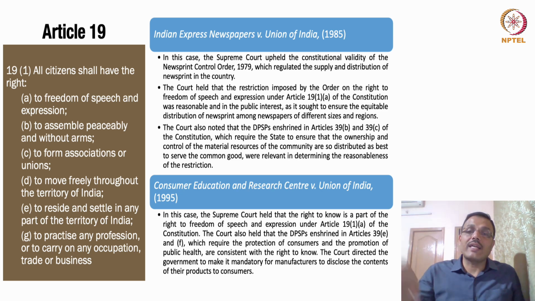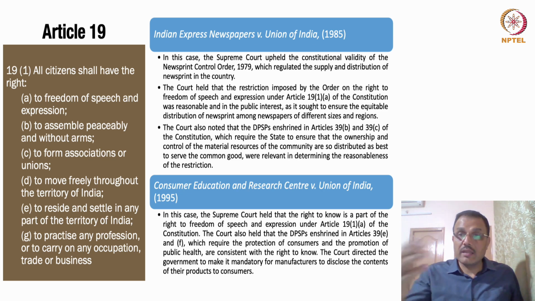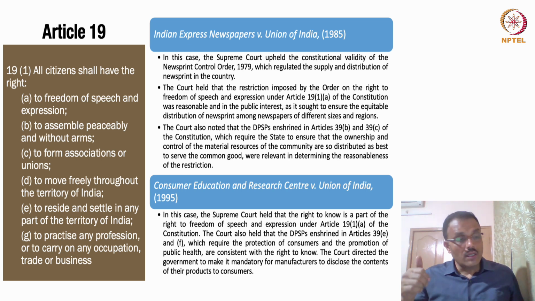So, these are the subsets of the right to freedom of speech and expression. I can repeat what is there as a part of your freedom of speech and expression. First, right to propagate one's view, freedom of the press, freedom of commercial advertisement, tapping of telephone, right to telecast, right to call a bandh, right to demonstrate or picket, right against imposition of pre-censorship, freedom of silence, right to know. These are some of the subsets of rights that have evolved over a period of time through various decisions of the court to mean what freedom of speech and expression actually means.